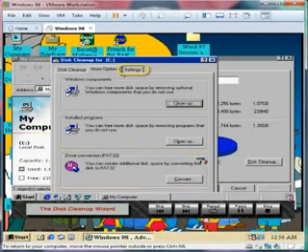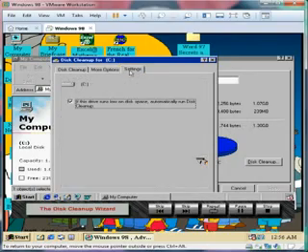Let's select the Settings tab and view the options. We can see the only option listed is to automatically run Disk Cleanup when the disk space runs low. This option is selected by default, and we'll leave it selected. Next, we'll return to the Disk Cleanup tab and remove the unneeded files.